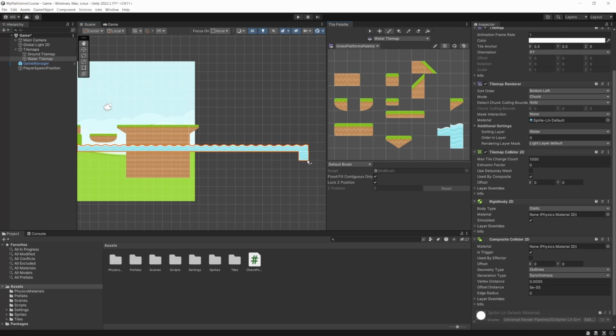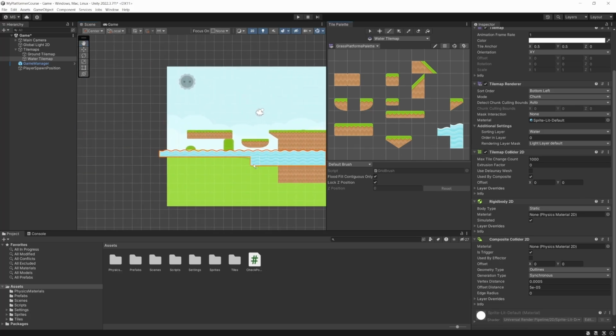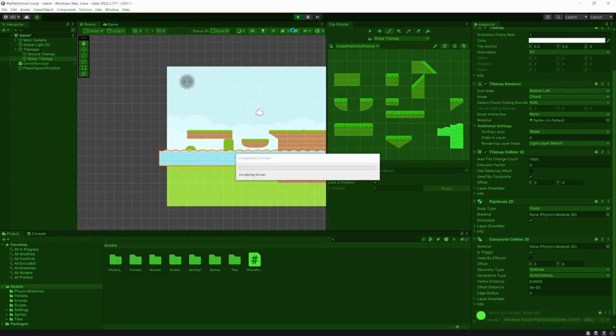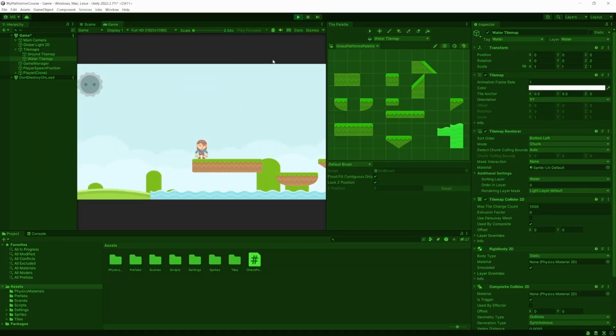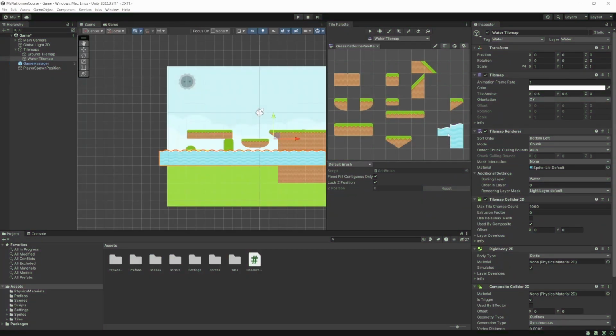So we have that. We'll add it below. Okay, so that looks a bit better. I'm going to put a bit on this edge. But right now I'm not too worried about how things look visually.